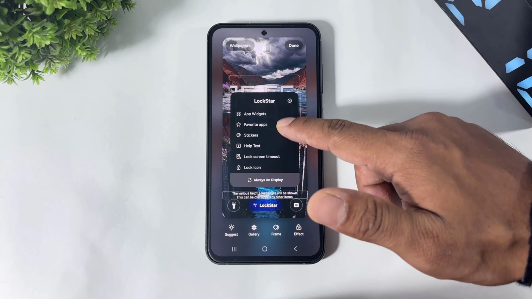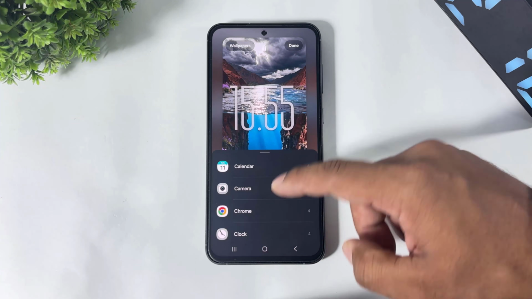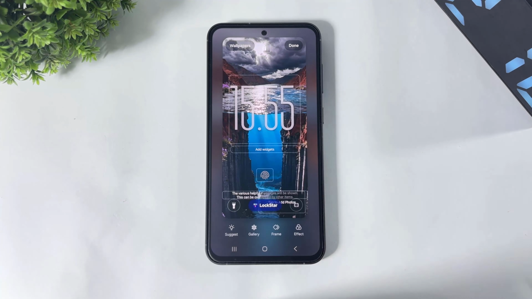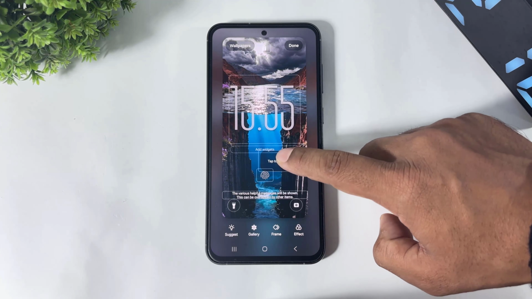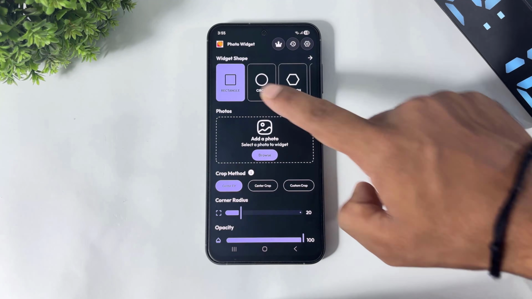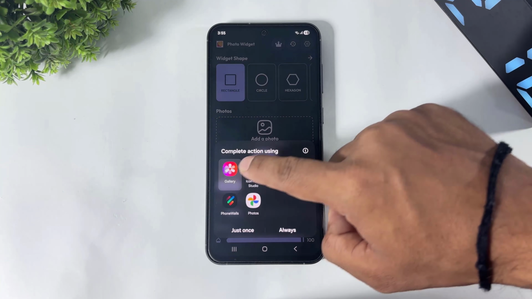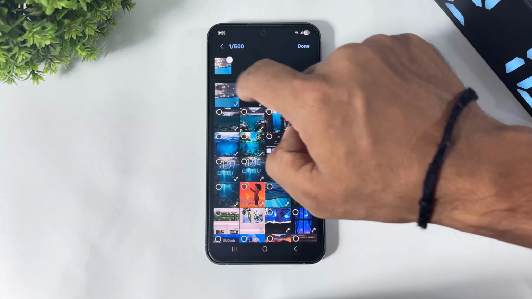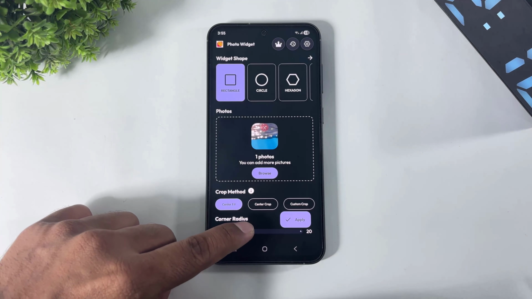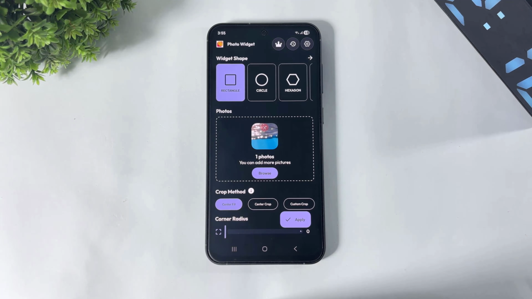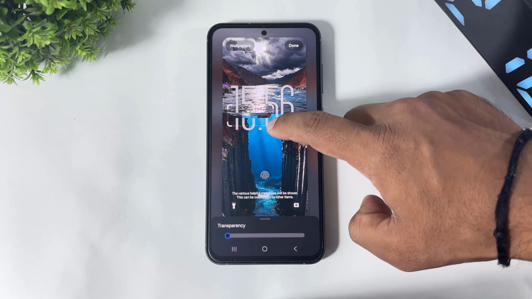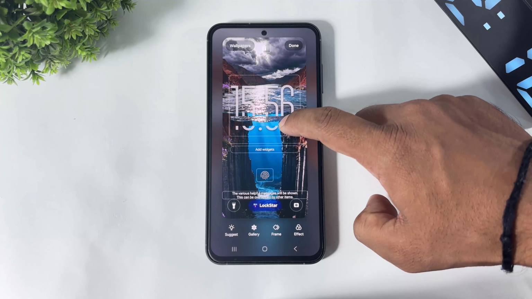Go to Lockstar module, tap on add widget, tap on photo widget easy, select widget. Now tap and add photo. Guys, remember, set corner radius 0. Now tap on apply and arrange this crop pic like this.